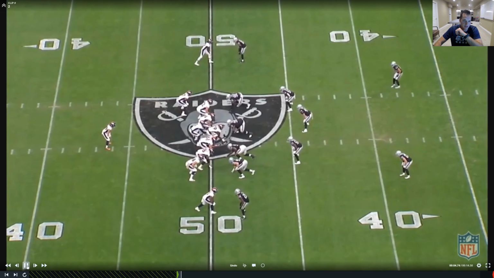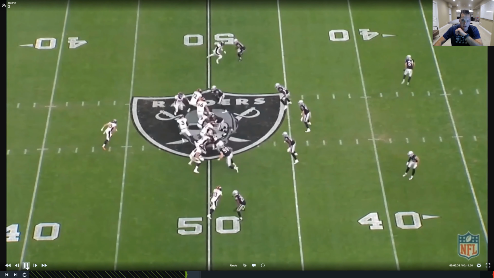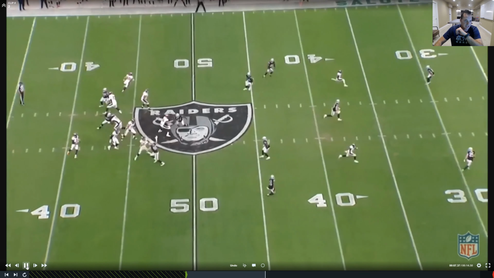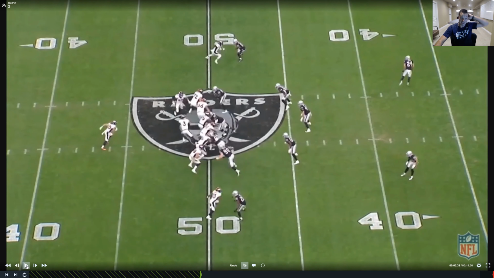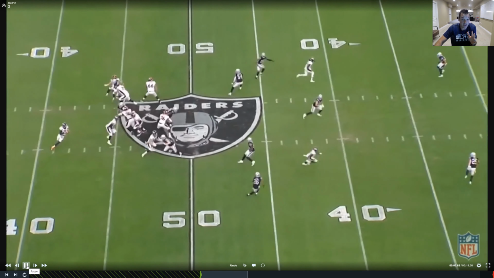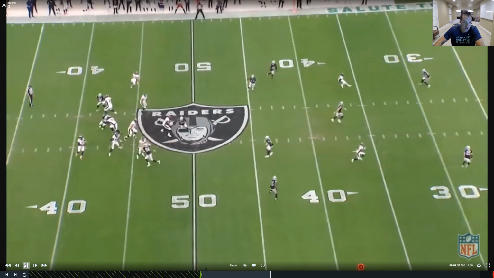Let's take a look at it, okay? Boom, again, inside zone, outside zone, whatever you want to call it. Zone action, boom, you're going to see that little half roll, okay? A big reason why you can probably tell it's run action versus play action is a lot of these guys are losing ground, okay? A lot of times when we're asking the offensive line to show actual run, it's really hard for them to have high-quality pass pro.